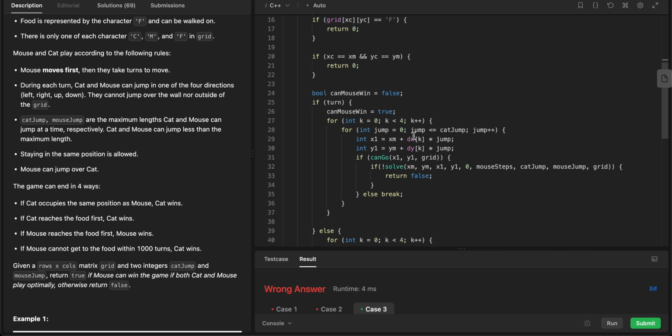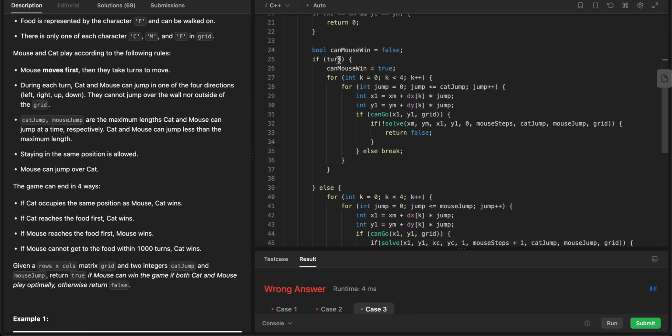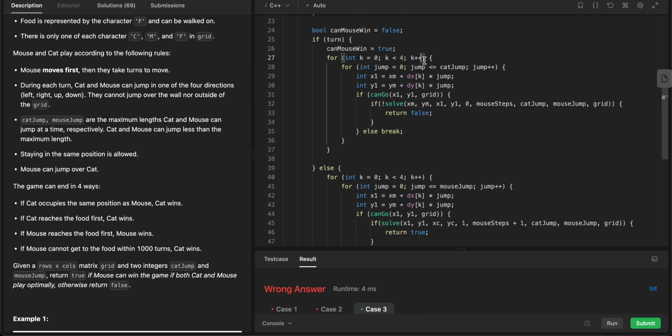Let's see. Mouse can win is false. So if it is cat's turn, then can mouse win? I can mark it as 1. Go to all the 4 directions, make the jump till the cat jump, and find the new location. If it can go to the new location, x1 y1 grid, let's try to jump.